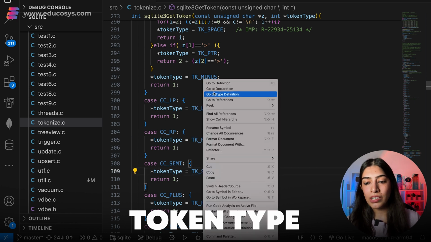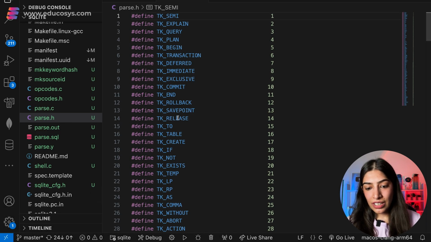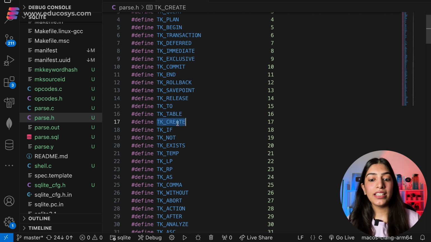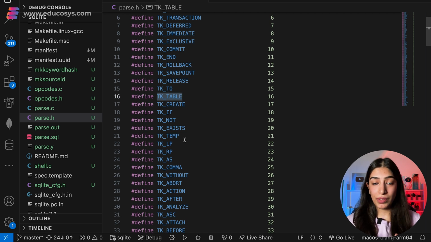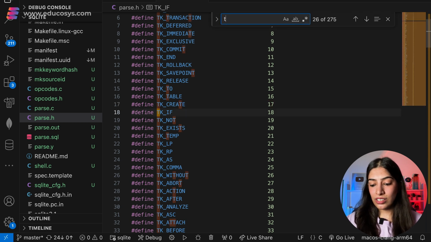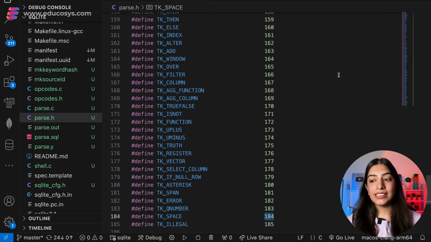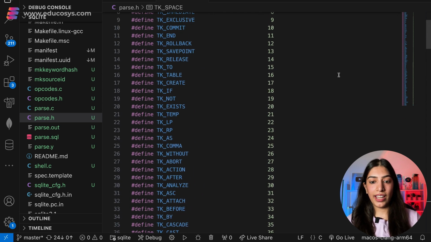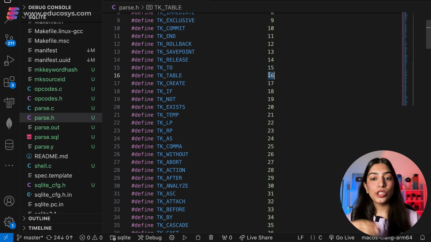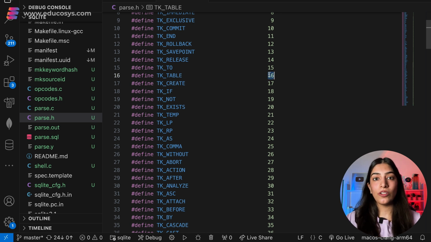So what is a token type? Token type can be, for example, table or create. You figure out that these characters together are forming this token, create or table. Essentially when the parsing is going to happen, and I will show you this literally when we debug, when we do create space table, we will see that the tokens that are identified will be say 17. Then there will be a token for space. If I search tk underscore space, you can see there is 184. So there will be like 70, then 184, then create space, and then there will be table. So it will be 16.